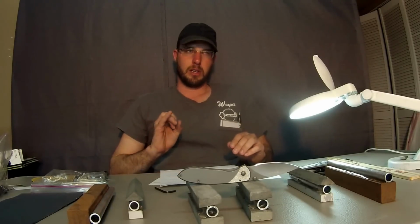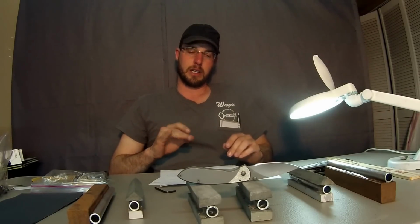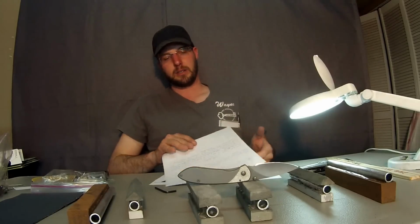You can usually get those in a coarse, medium, fine, and extra fine as well. And they seem to last a really long time. So that's what's really nice about those.